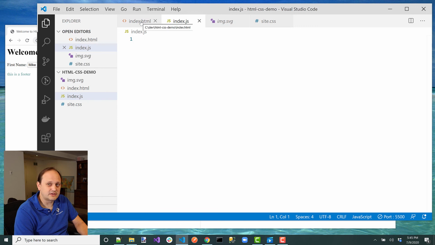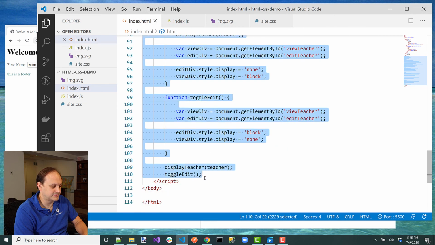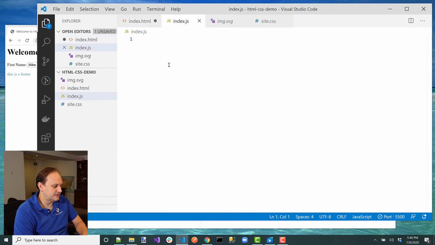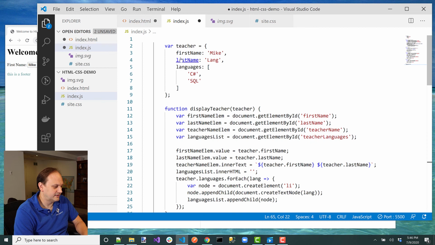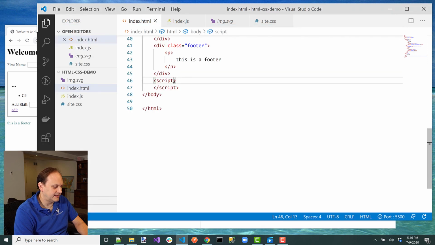There's no naming convention on that. It doesn't really match up. You could call the JavaScript file whatever you want. It really doesn't matter. I'm just going to copy that out, put it in here. So all I did was move the script over. Now it's acting like it doesn't know anything. None of the script is running because I forgot to put on the source.